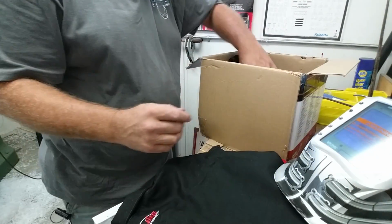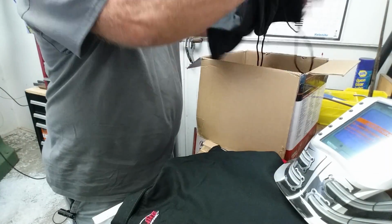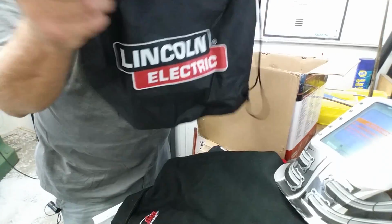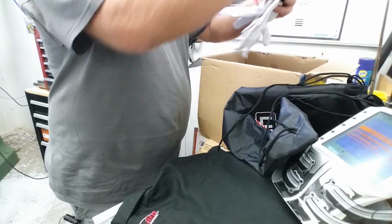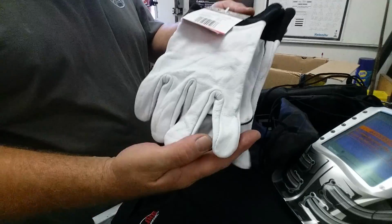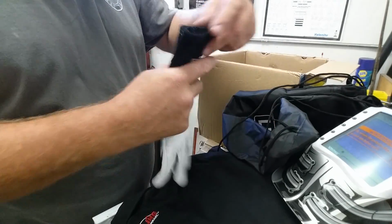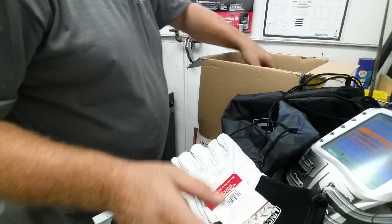Thank you, Jim. There's a bag, obviously, for that to go into. That'll keep your welding hood protected. Nice pair of TIG welding gloves. Like calfskin or something, just super soft, a lot of good dexterity there.